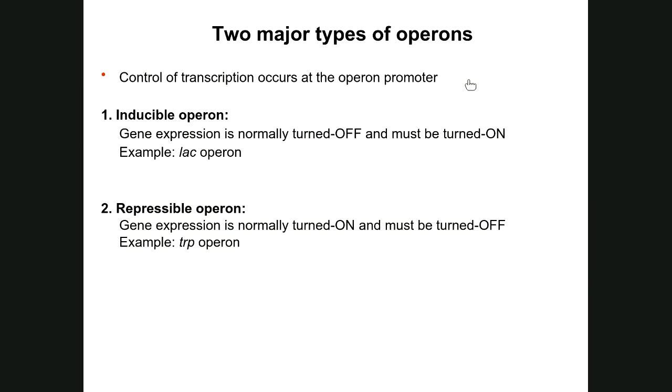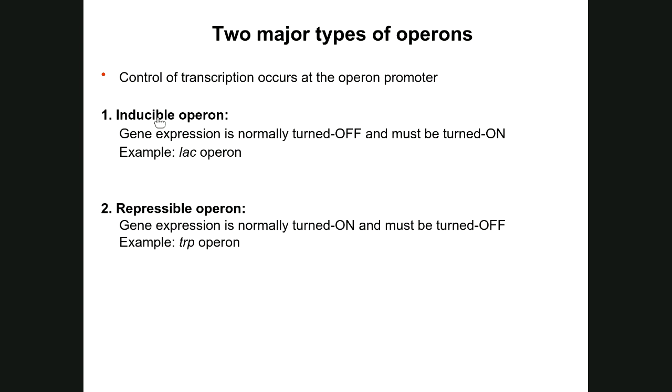Now, there are two classes or types of operons that have been discovered in primarily bacterial cells. There are operons that are referred to as inducible operons, and then there's another class or type of operons called repressible operons. Inducible operons, well, the inducible comes from induce. If you induce something, you're making something happen. It's the simplest way to put it.